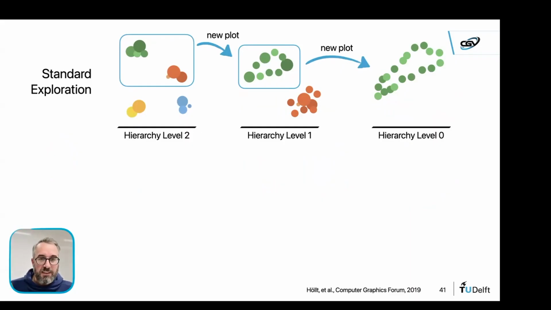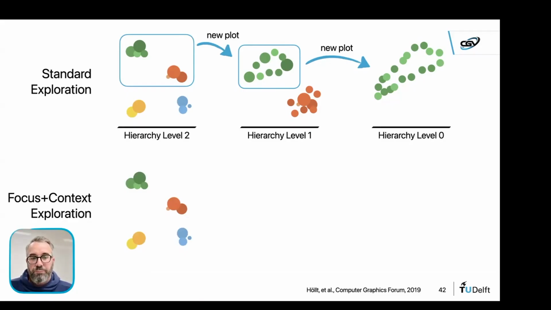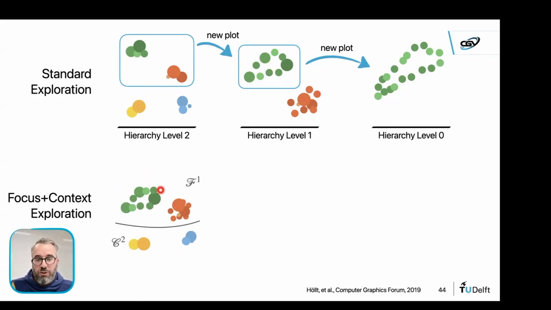So this is the standard exploration pipeline you see on top. But now in what we call the focus plus context exploration, we actually start again on this most abstract level of the hierarchy, but then instead of selecting and getting a new plot that only has the selection, we would now say, okay, we do the selection over here, but then in place, we get the extra detail from the hierarchy. And by doing so, we're adding more points here that automatically pushes the rest sort of to the side in the focus area, while we get more detail in this area that we're really interested in.